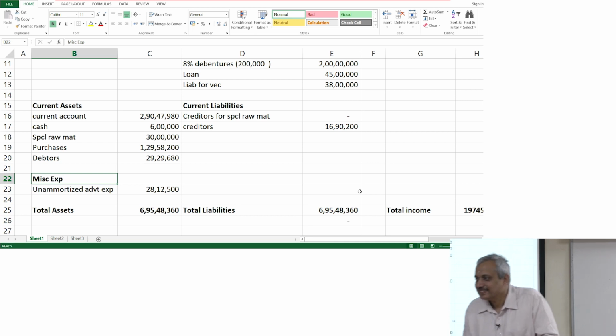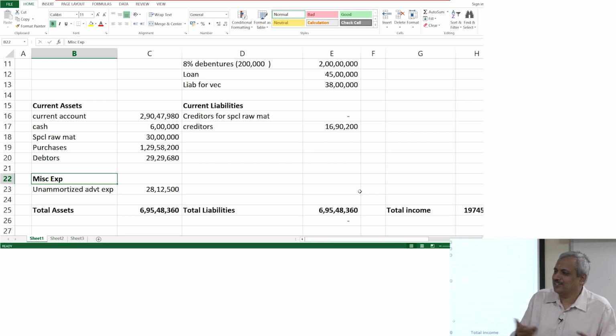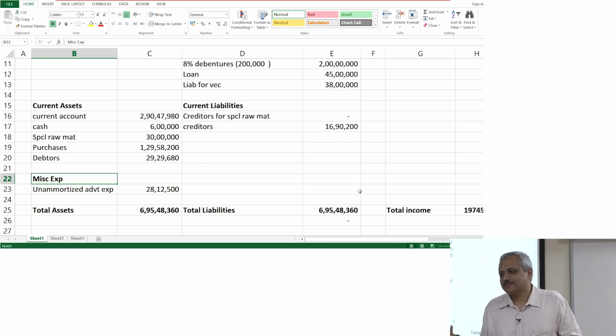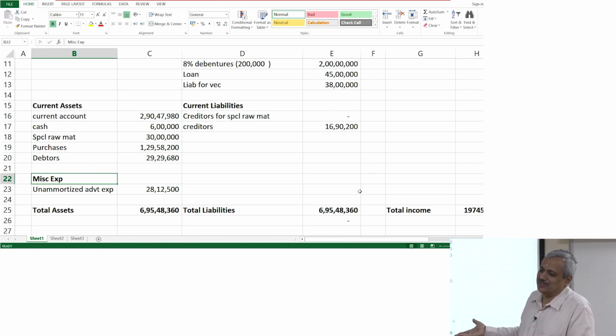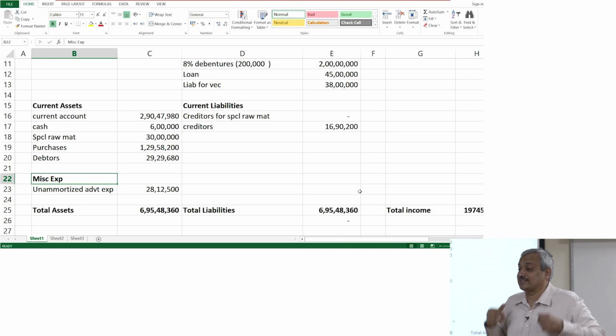Obviously, right? In between, if we get it, then also you will have to show it as an income. Working will become like this. That 100 crores will become an income, and this 33 crores is an expenditure. What is the difference? Supposing you get it in the last year, that entire 100 crores is an income for you, because you have already written the loss.